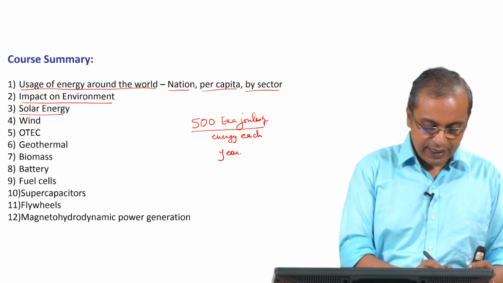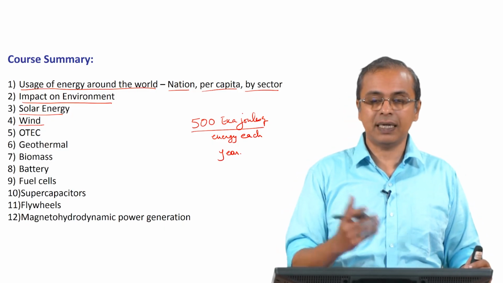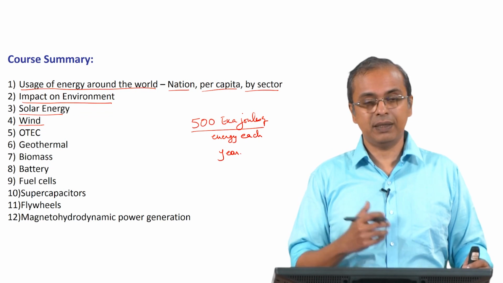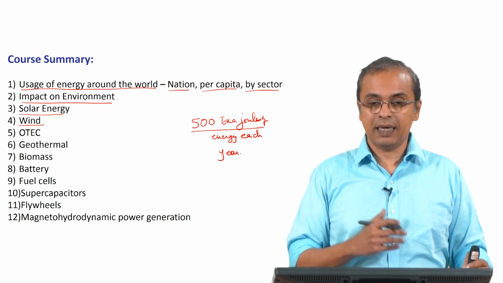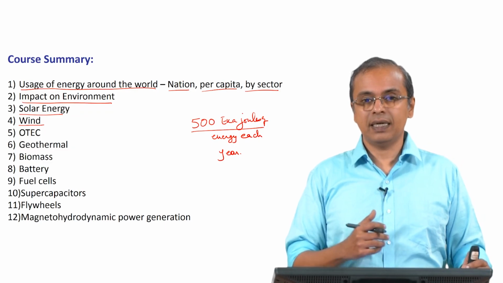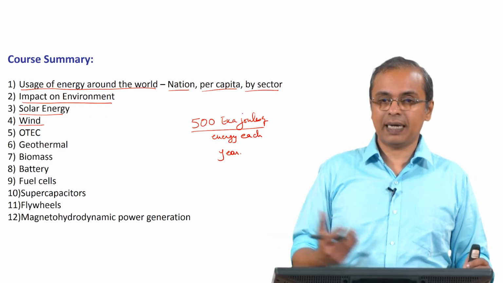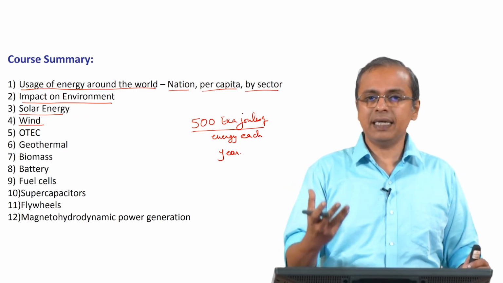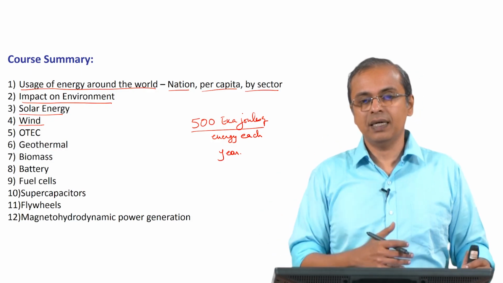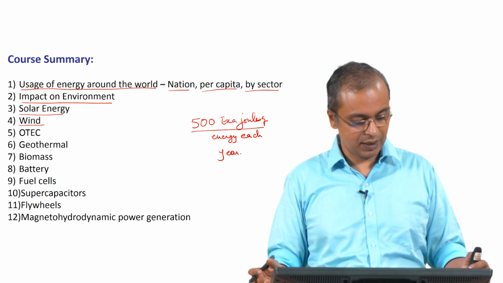We then looked at wind energy, we looked at different forms of wind turbines, horizontal axis wind turbines, vertical axis wind turbines. We looked at the limits of efficiency of the wind turbine, the Betz limit, so to speak, and we tried to understand what we can do in this context, how much, and also the fact that it is a very benign form of capturing the energy. It is also indirectly a solar energy based system, because the solar energy is what creates the temperature variations which results in this movement of wind across the globe.